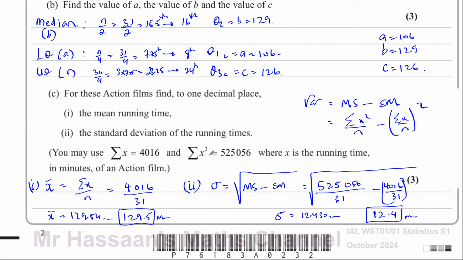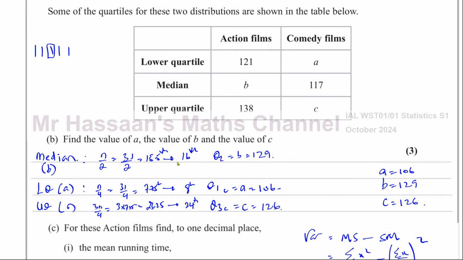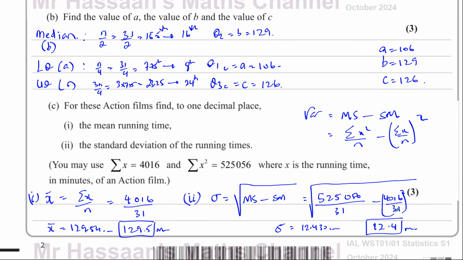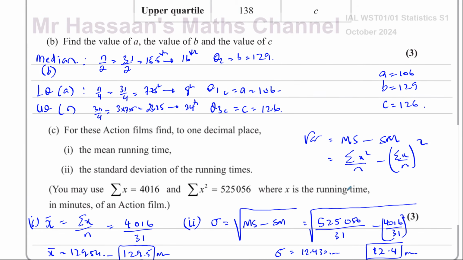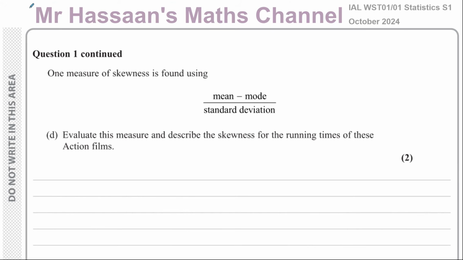So what you do is you find the mean of the squares. You take the square of each entry: 90 squared plus 112 squared plus 116 squared plus 118 squared and so on, and you add them together. That gives you the sum of the squares of each of the entries. Then you divide that by the number of entries. That becomes the mean of the squares. The standard deviation is the square root of the mean of the squares minus the square of the mean. So that's how we get those answers. And there's the answer to parts 1 and 2 of C. And now we're going to go on to D.